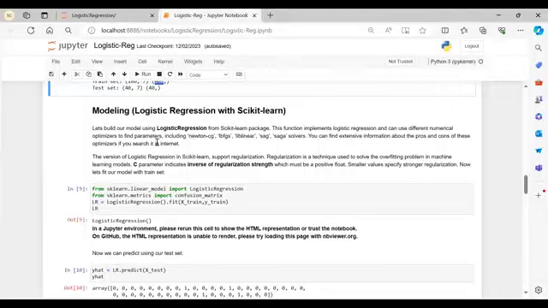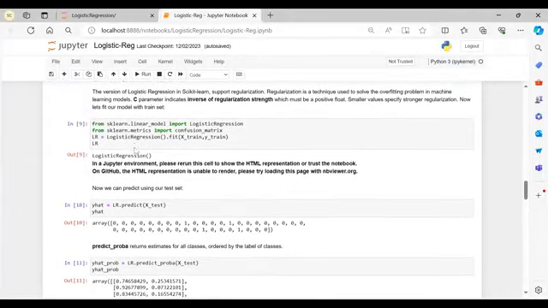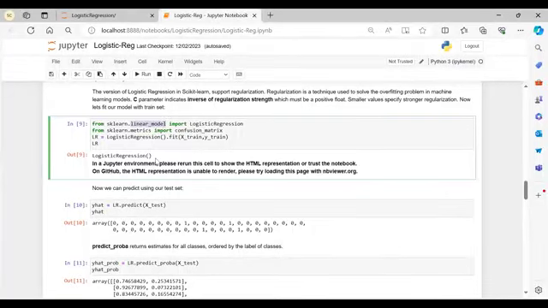Now I'm modeling the logistic regression with scikit-learn. Again, it comes under the linear model. Yesterday we saw it is a generalized form of linear model, so it is called generalized linear model or GLM. Again, in sklearn, in the linear model module, you will find this function. So we will import logistic regression. And here is the confusion matrix. Yesterday we discussed this confusion matrix.